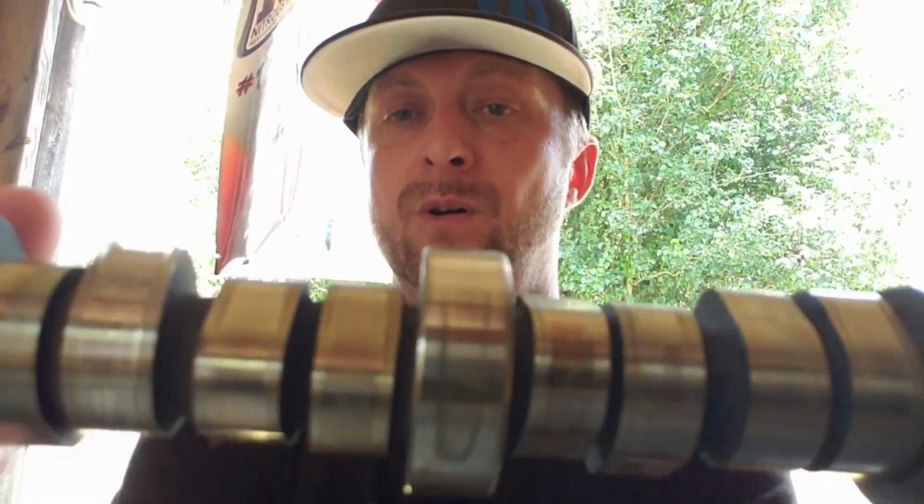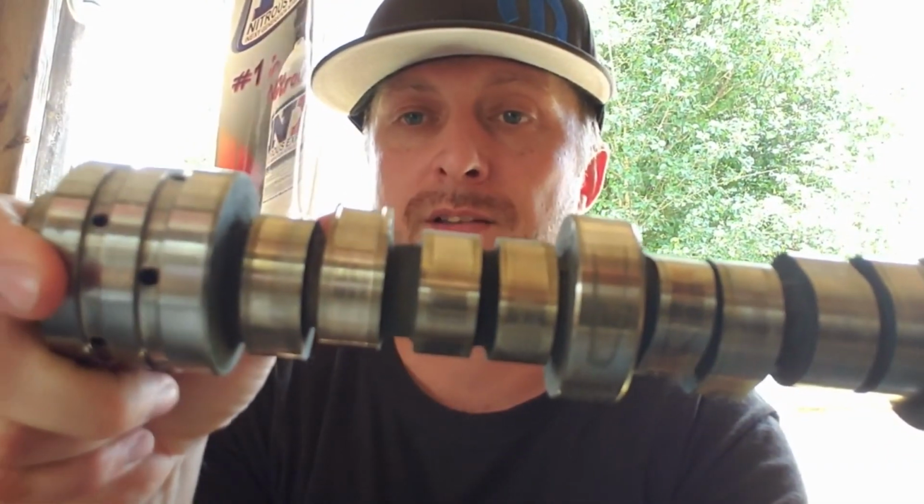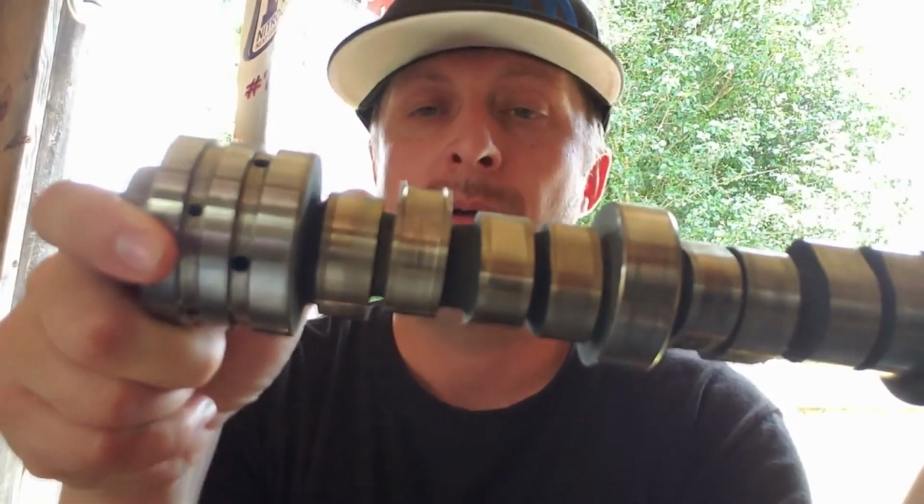I caught mine very quick. It started ticking one day, and then that was the result. That lobe right there got eaten away that quick. I shut the truck down. I didn't drive it until I took it apart and repaired it. Like I said, I didn't get a check engine light. The truck ran fine. It didn't misfire. It didn't run bad. It didn't do anything. But I did hear the tick.